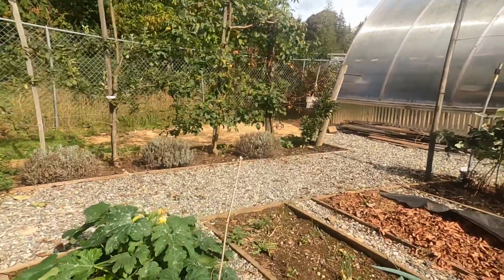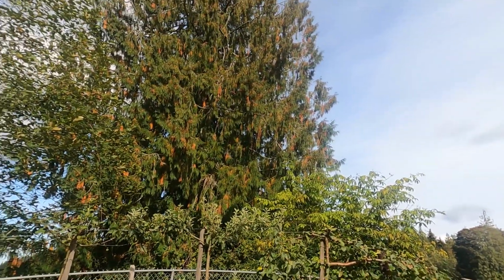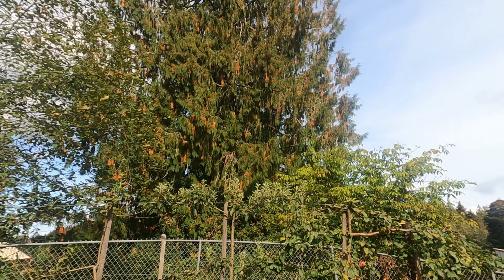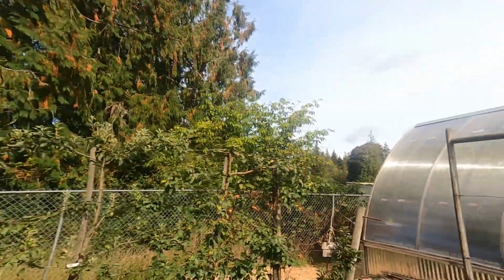Oh, there's the blue jay. There he is up there. He's yelling. Yeah, I hear you. He wants the sunflowers on the other side of the greenhouse.